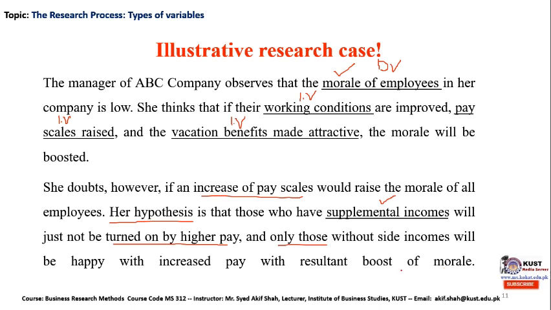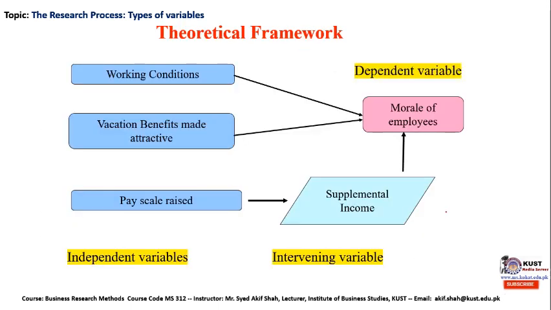Now let us make a conceptual model regarding this research work of the manager. The manager was explaining that if the working condition of the organization is improved, it will boost the morale of the employees, which was the dependent variable. If the vacation benefit was made attractive, the morale of the employees may be increased. And the third independent variable was the increase in the pay scales. If the pay scales are increased, the morale of the employees may or may not increase.